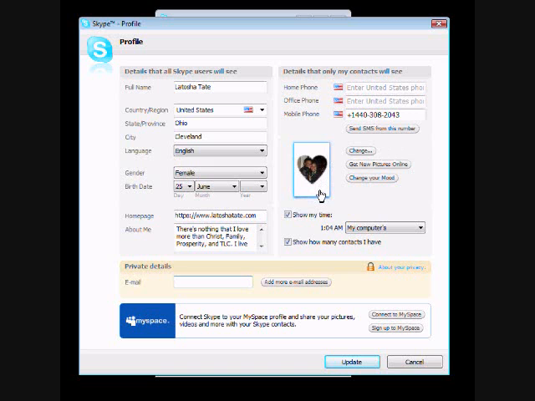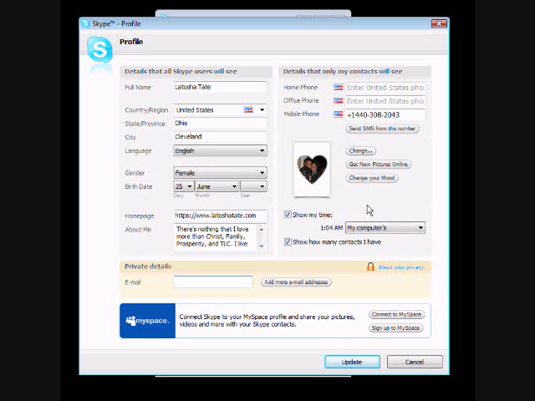Then your picture, you want to be consistent here. Remember, we're talking about being consistent in everything that you do. You want your picture to be happy, and you want to be consistent all around the web if you're using this for business purposes. So you're able to upload a picture here. And then your time zone, that's important, because if you're like me and you leave your computer on a lot of the time, you don't want people Skyping you at what might be, I don't know, 4 a.m. your time, but it might be a different time zone for them.